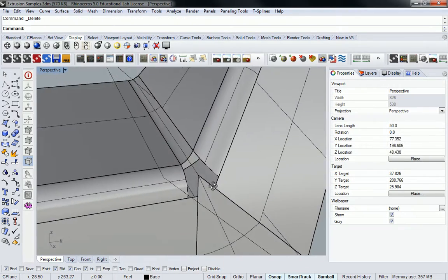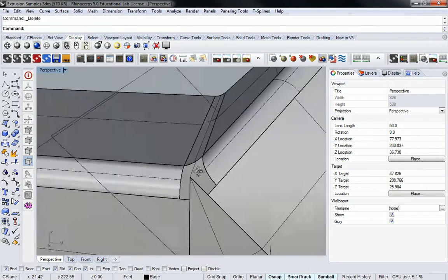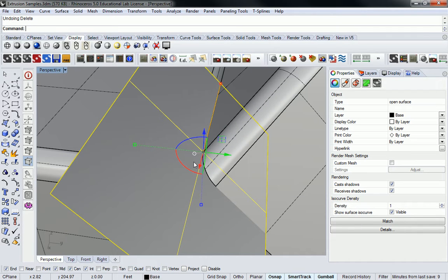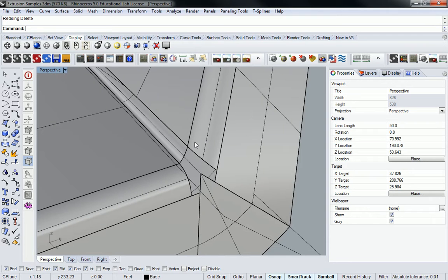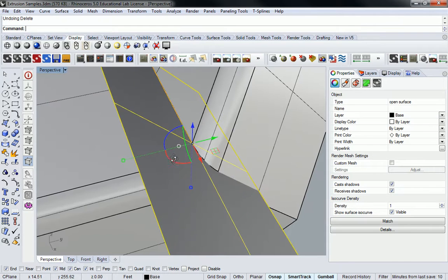Oh, that didn't work, did it? No, it didn't. Let's see. No. Patch might work for us. My problem now is that when I trimmed it, it didn't trim it perpendicular to the curve. That's what I need to get. I need to get it to trim it perpendicular to that curve. So I will, let's see. Can I get an intersection off of it?